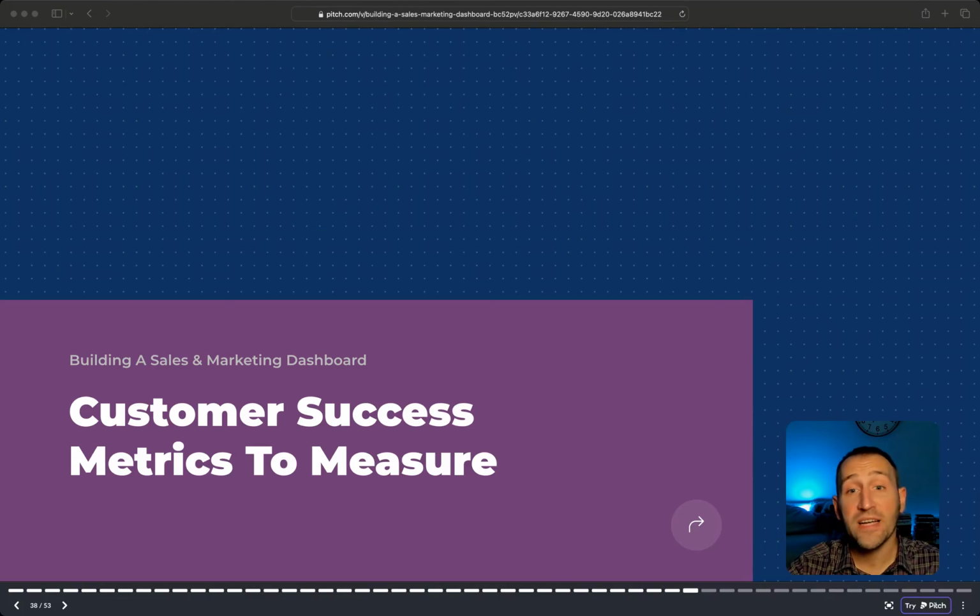Now that we have a strong dashboard and can not only share what has happened, but also forecast potential futures, let's move on to customer success and measure the performance of what happens after someone purchases your SaaS platform. Can't wait to see you there.